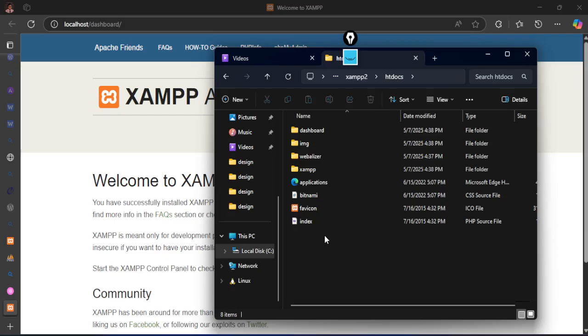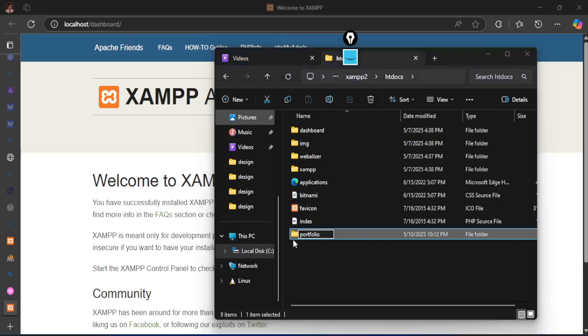So here we can just create a folder. We're going to call it portfolio. Then the extracted file that is going on right now, we'll copy everything inside this folder. Then from there, we just type it in the URL, and from there, the installation of PHP is going to kick start. And we are going to put the necessary stuff that needs to be there. But this is where I'll be stopping for now.